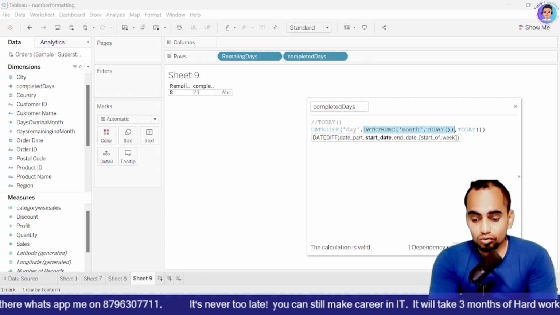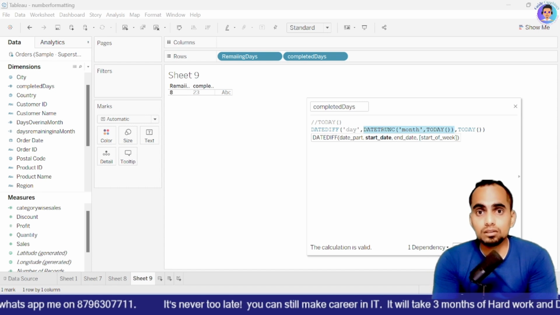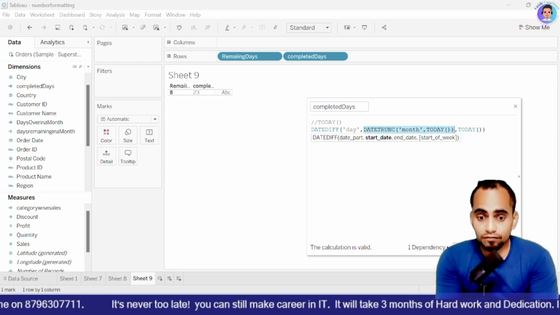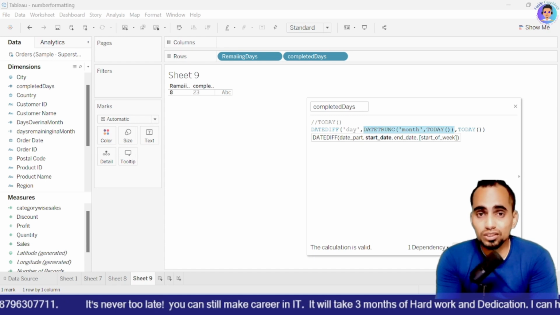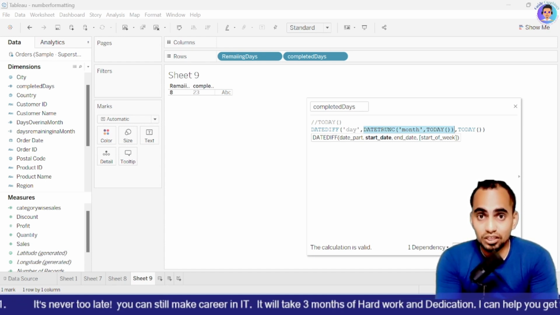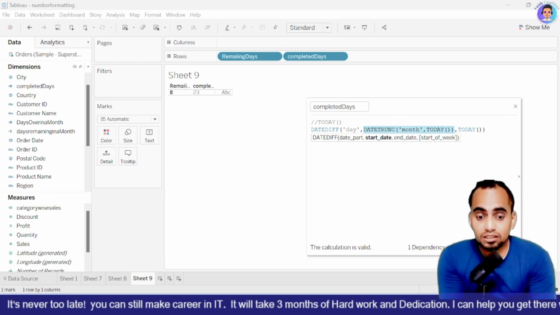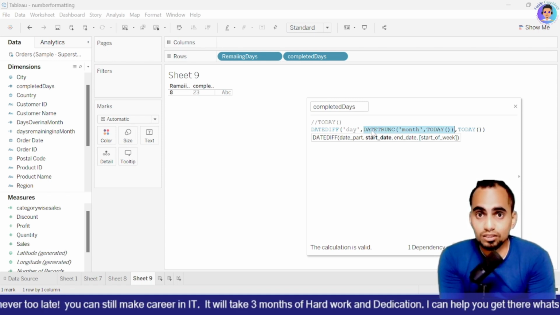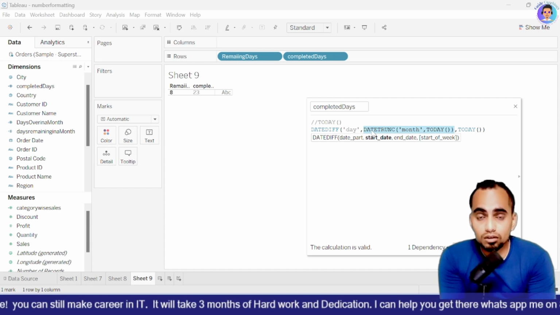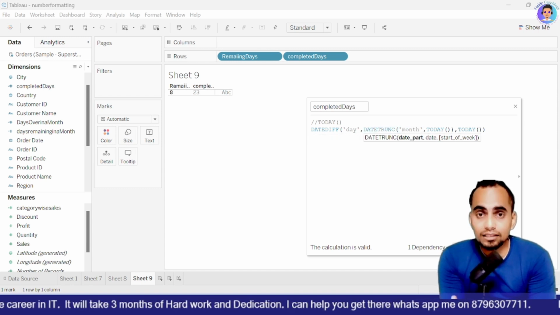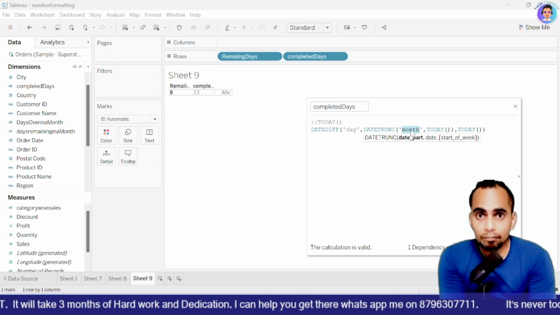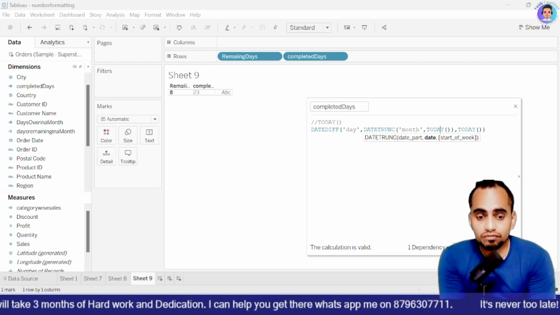How can we take the first day of the month? We could have written over here something like 1st of October 2024. But that is not the solution. If we execute this query tomorrow, it should give me the count as 22. So that count has to be dynamic in nature. How can we achieve it? We can achieve it using DATETRUNC. DATETRUNC will give us the first day of the month, first day of the year, first day of the quarter, first day of anything. That is why we have written month over here, and over here we have written today.